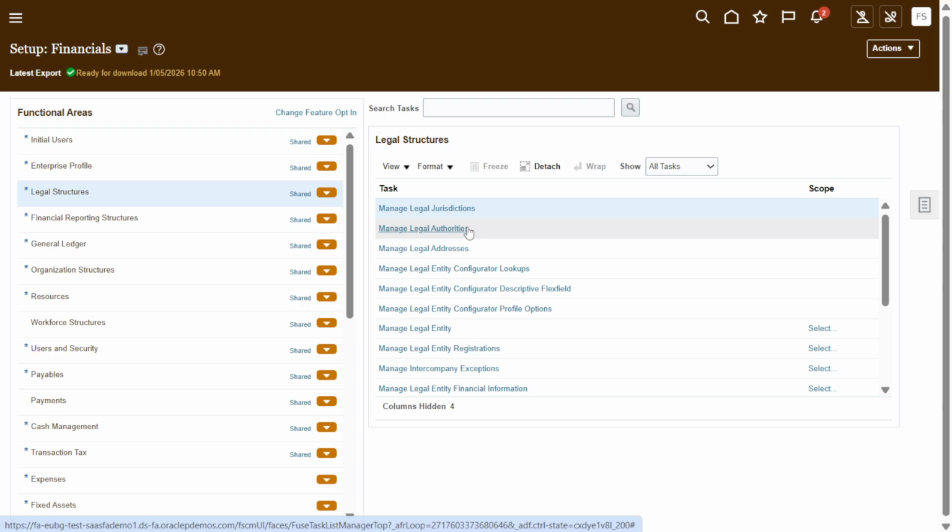Now, why are authorities needed, why does that information matter? It's because when you file taxes or report finances, the legal authority you report to must be listed on your documents, meaning your reports, which proves that you are following the rules of that specific country.